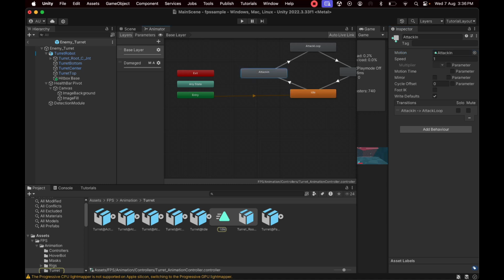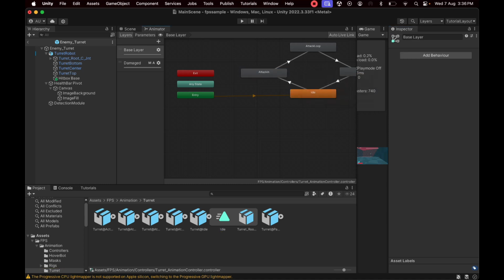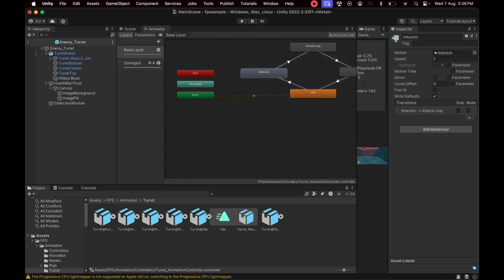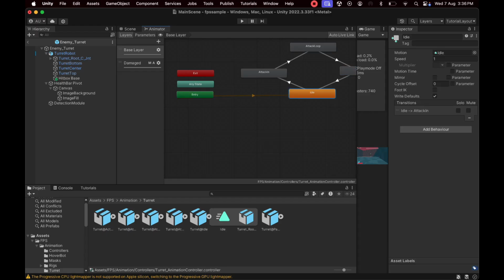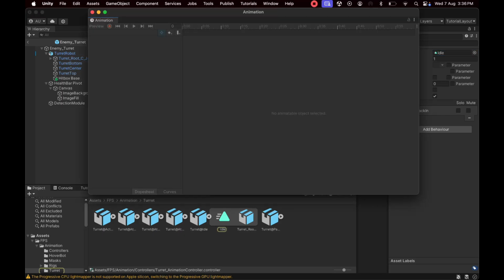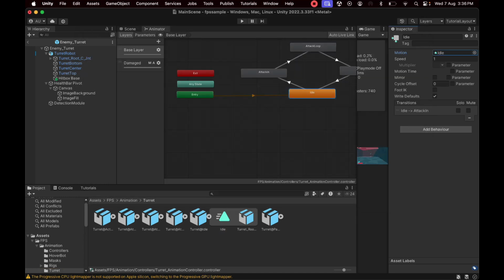Then we have attached this, which is triggered when you come into contact with the directory. Then we have the attack loop and the attack. It is mostly the idle state that we see.